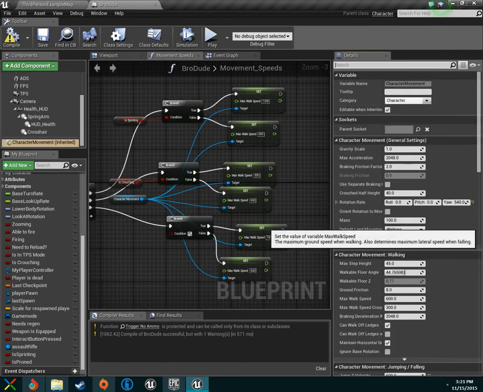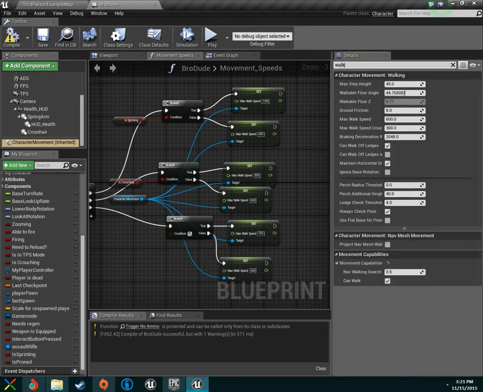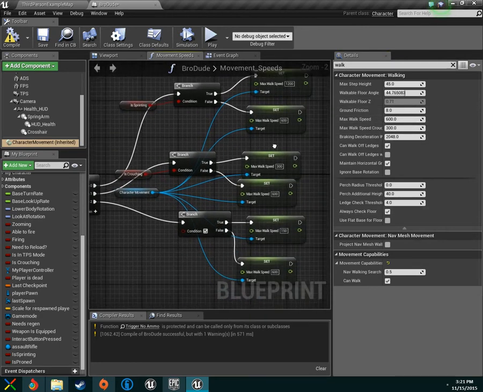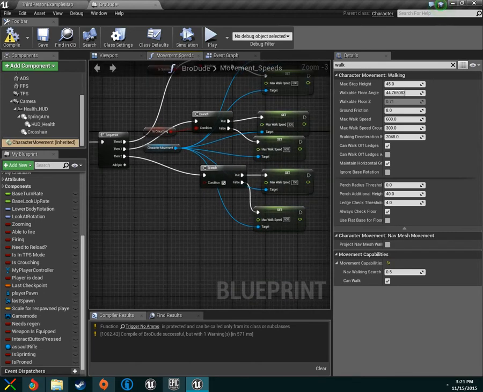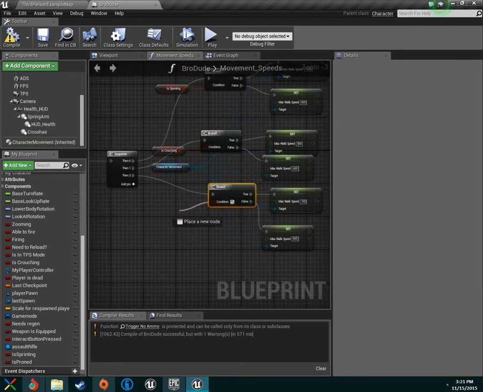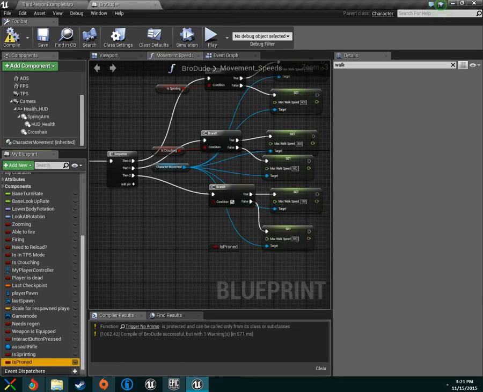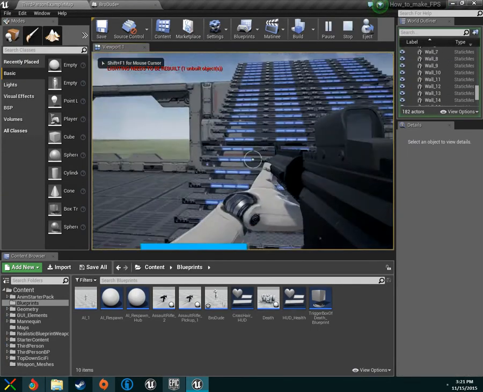Huh. It's very strange. Yeah, it should be walk speed. Should be 600. That would be why. There's our normal walk speed and everything.